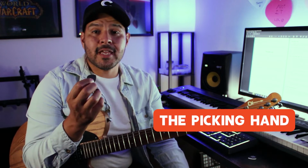All right, the picking hand. The picking hand has a lot of responsibility, and I feel like we, as guitar players, don't give the picking hand enough attention. Everyone looks at the fretting hand and expects it to do all the flashy work, but realistically, the picking hand does more than half of the work, right? The picking hand has to be able to go from a fast stream of notes to a slow stream of notes and back to fast and so forth. It requires some conditioning, right? Think about someone who's jogging and sprinting and then jogging again. That requires a lot of energy and a lot of control, and it requires practice.